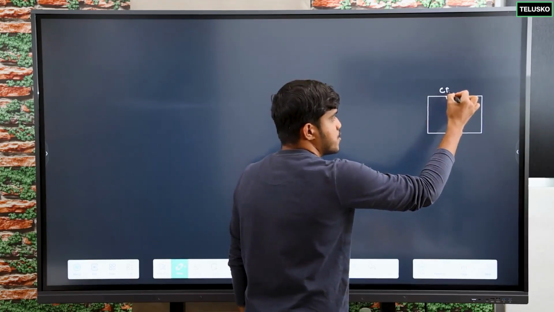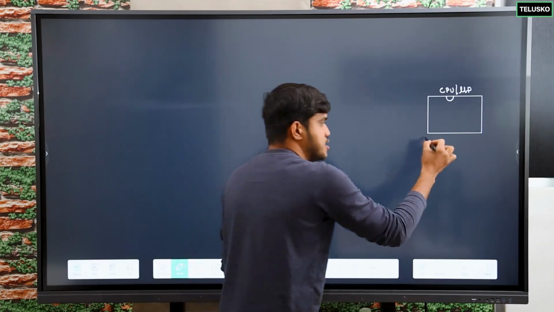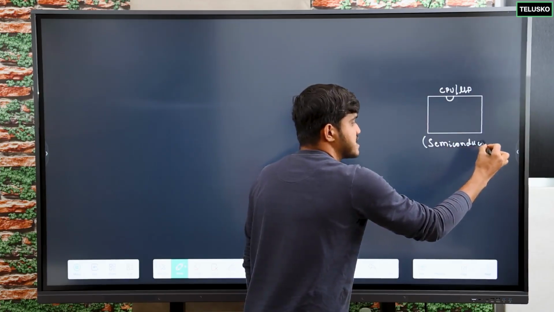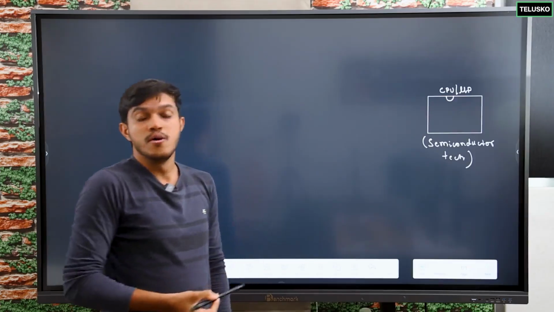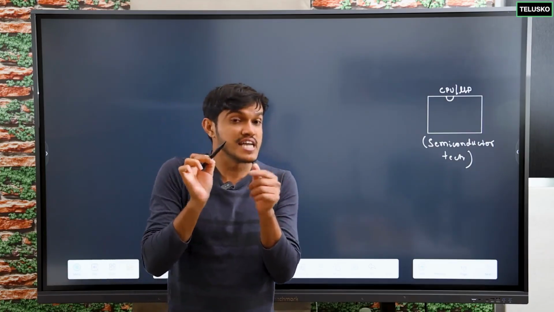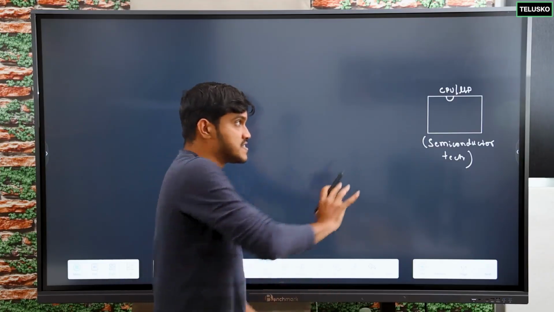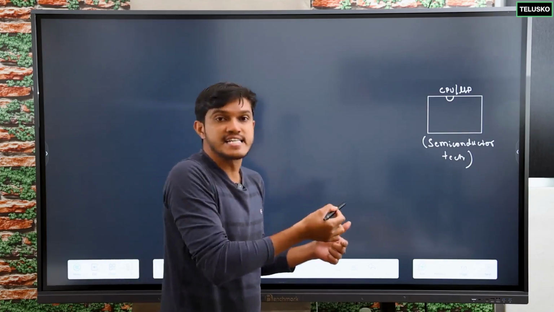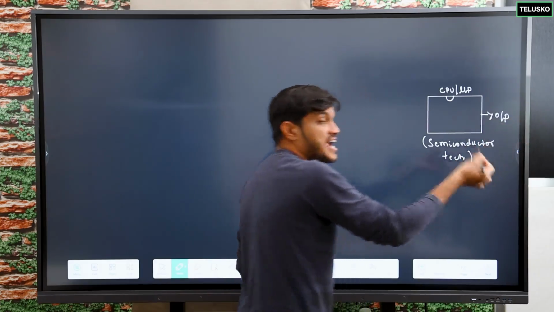You can call it a CPU, you can call it a microprocessor, which is of one technology called semiconductor technology. Of course, we have discussed something fundamental about this semiconductor technology in the last video, but one more thing you must know about this technology is it is very fast in its nature. Very fast, all the things it can execute. Now this important component is there to process your instructions, to process your data very fast and give you the desired output or the desired result.